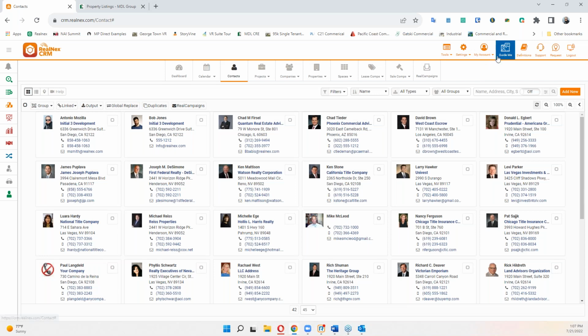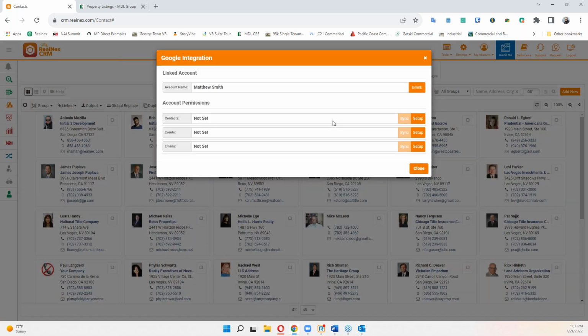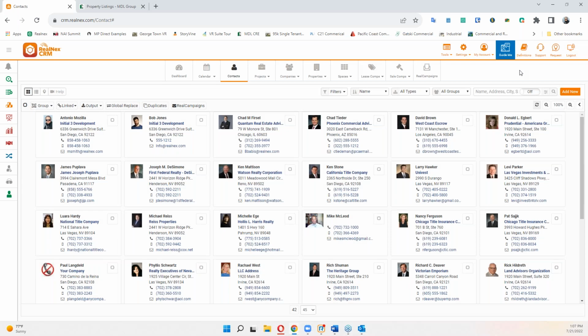We do have a direct integration, and it is up and live now with the Gmail platform as well as Office 365. A lot of requests for the Gmail. The synchronization is now 100% where it synchronizes your emails back and forth automatically, no BCCing, and synchronizes your events automatically. You can also skip events. So if you want to synchronize just meetings, you can. If you want to synchronize it all, you can. We do allow that functionality of skipping events. And then synchronizing your contacts. You can choose to synchronize it back and forth, or you can have it brought in one way or another.